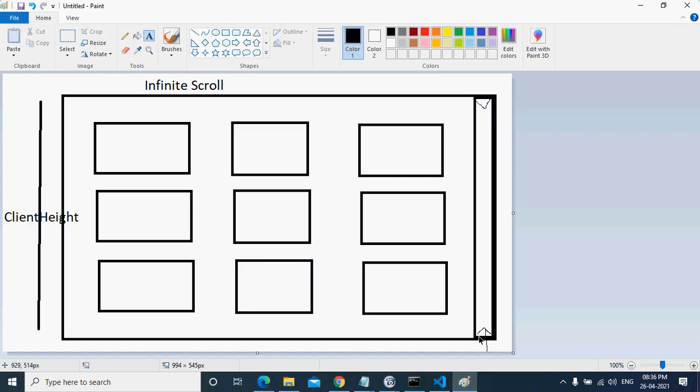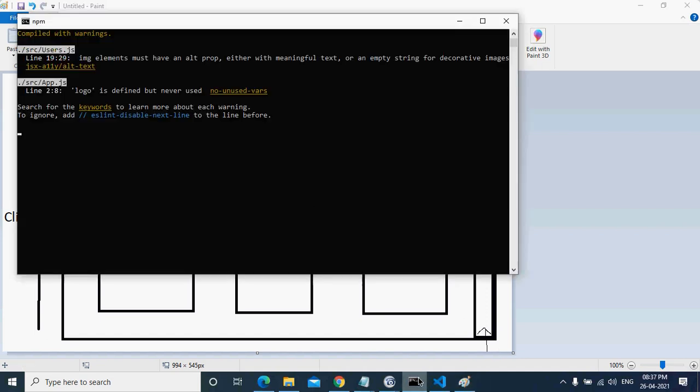Once the scroll height crosses the client height, which means the user is trying to scroll, in that place we have to write logic to load more images. Understood? So let me open.